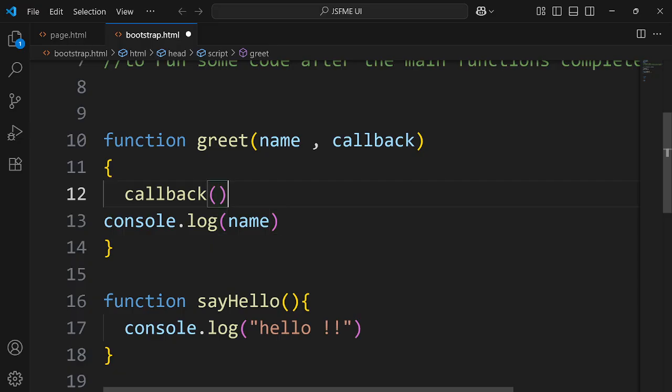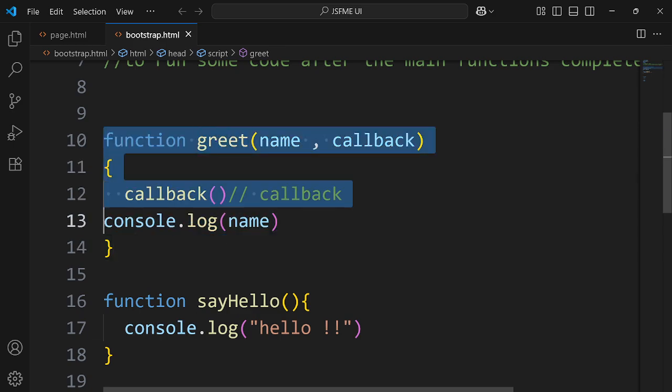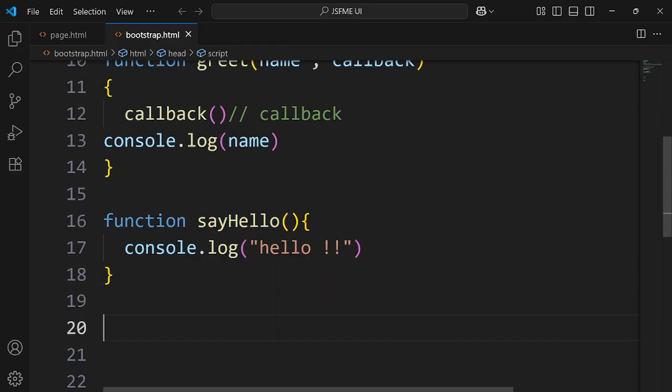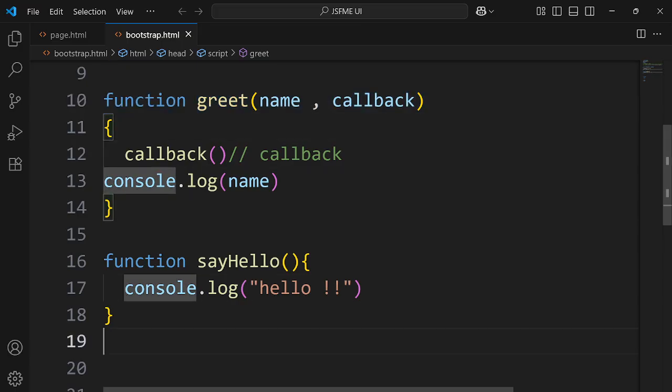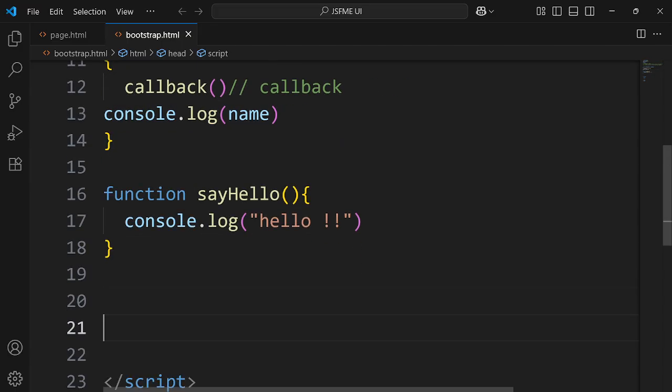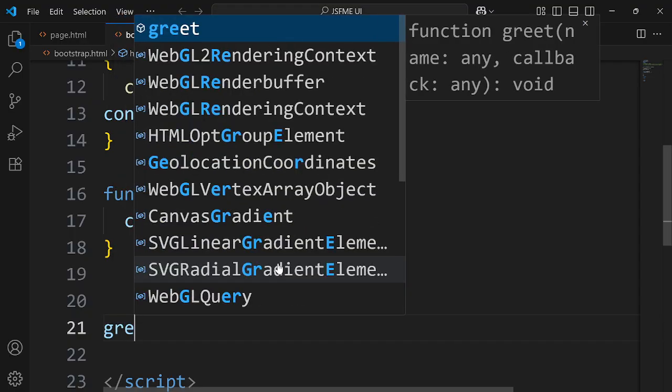So that's how I'm calling a callback function here. Let's save it, and this would say hello and then the user name. These two functions are created, and this say hello function has been passed as an argument to this.